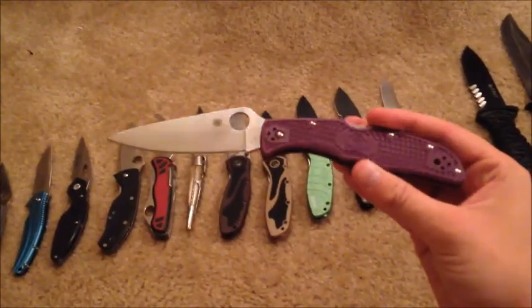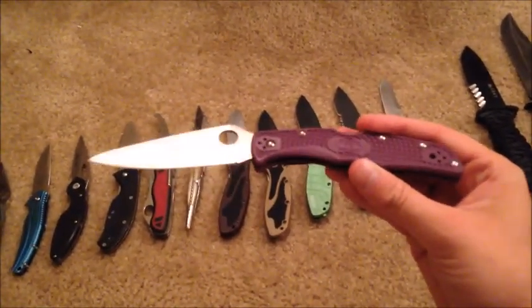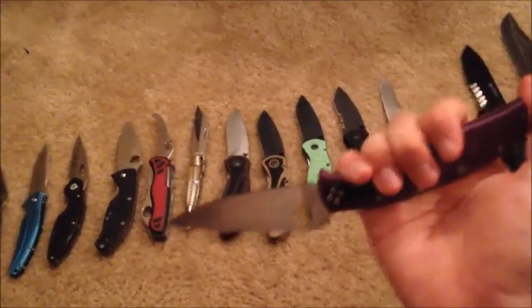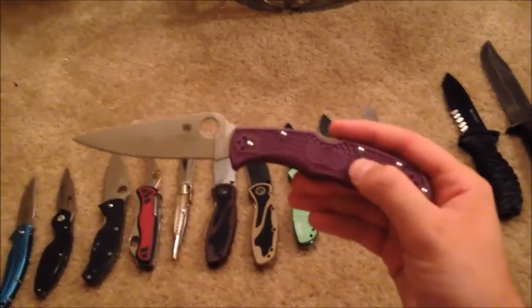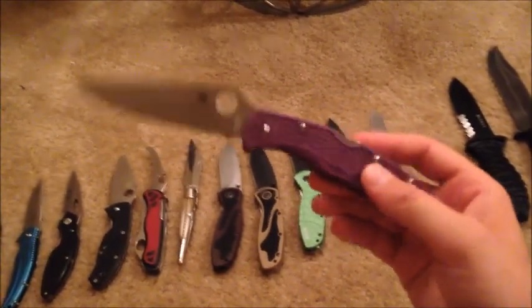I wear a lot of purple, so that's always kind of cool that I was able to get the purple version of this knife. A few people make fun of me. "You have a purple knife?" I don't care. I think it looks awesome. Mace Windu has a purple lightsaber, so y'all naysayers can deal with it.